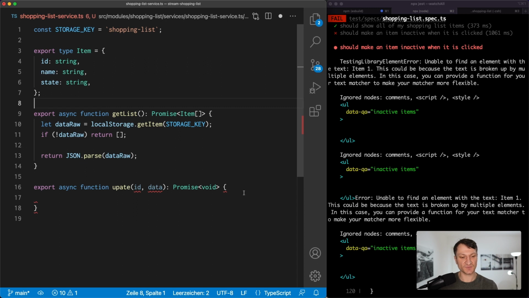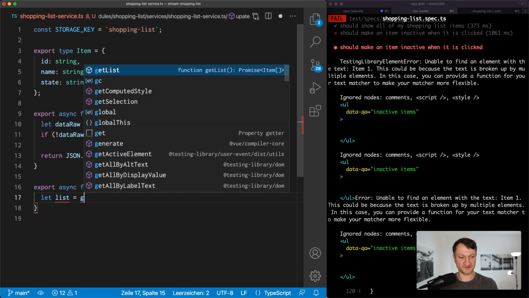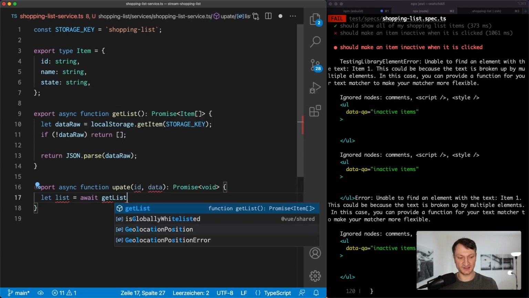Okay. So yes, the easiest way to do it is, in here we call the get list. So let's say let list equals await get list.